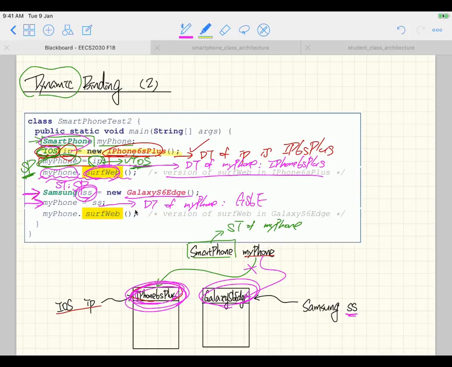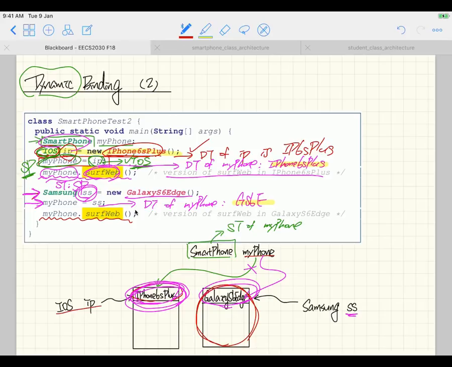So now you can highlight that they are different from the two lines, right? Since they have changed, if I try to call this particular line over here to say my phone does surfWeb, which version is it going to call? Well, depending on what the dynamic type is, it's going to call exactly this version over here. That's the one.